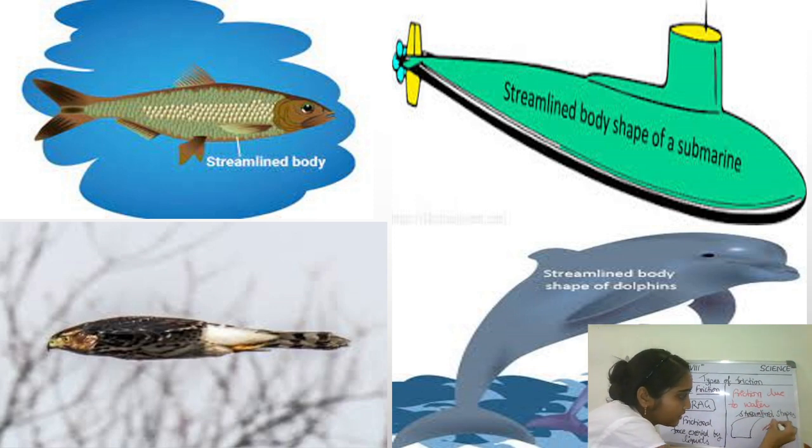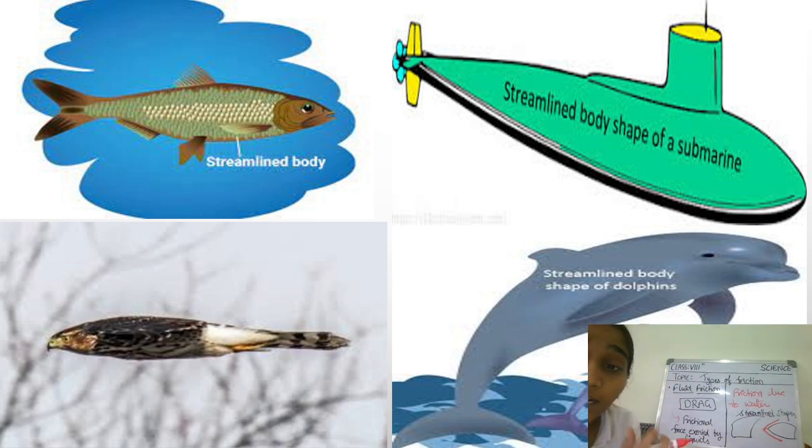Yes, you might be seeing that. Yes, all these are having the streamlined kind of shape. Why they are having so, all this we'll be discussing in our next classes. So till then you can just see how the friction involved in fluid friction, those objects, they are having a special streamlined shape.